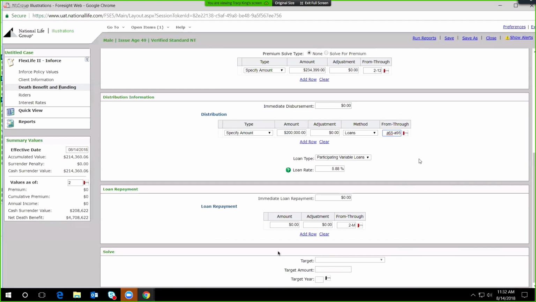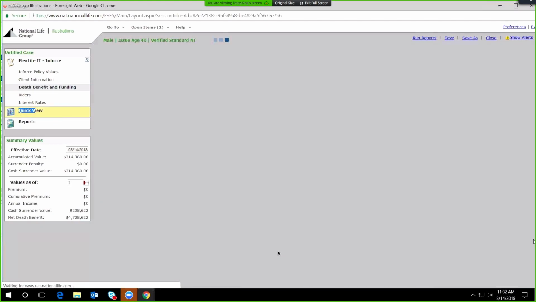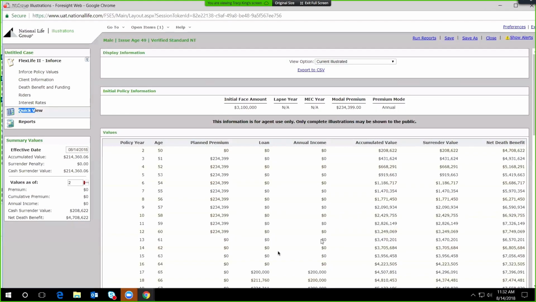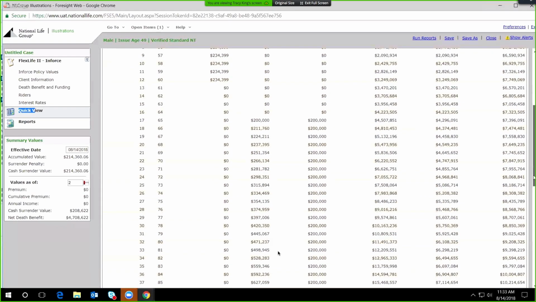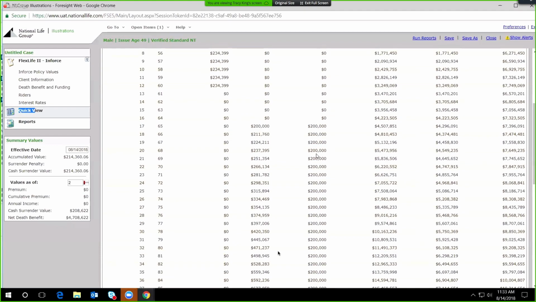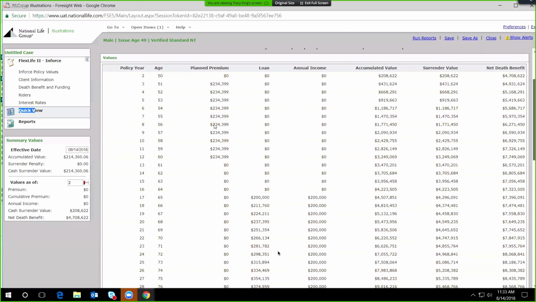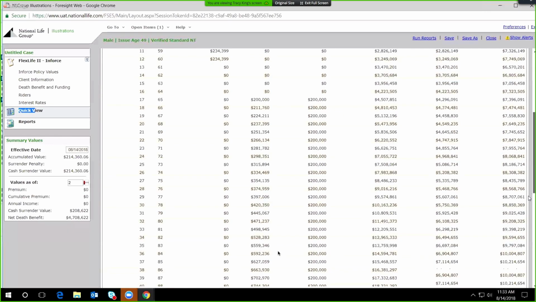So now when we do a quick view, pay the premium in, we stop it, we left it increasing, remember folks, because this way we're not pulling all the cash value out. We knew we weren't. And look at our death benefit. Now they get to have that honking death benefit and still pull $200,000 out a year. Okay, so they put $234 in for 10 years, but they get $200,000 out for 30 years, right?